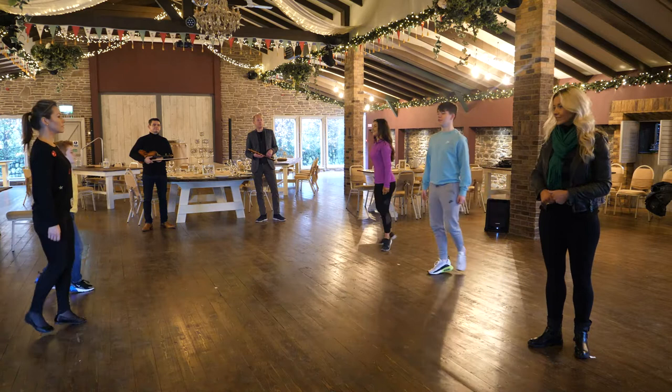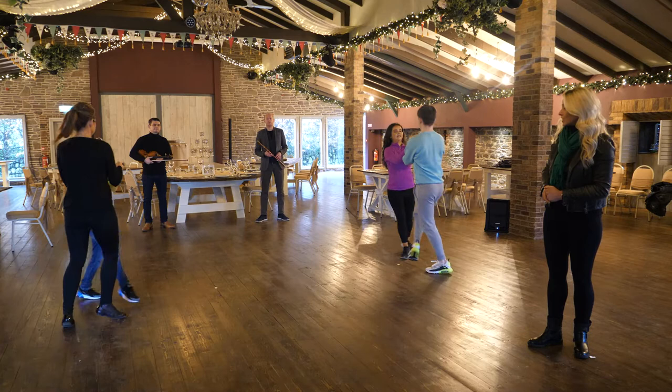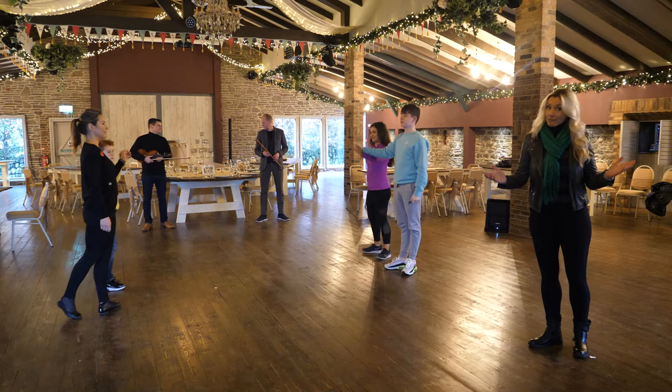Partners are going to take crossed hands now, and they're going to do a Ceili swing around the other couple. Away you go. One, two, three, two, two, three, three, two, three, four, eight beats. Five, six, seven, and then you start all over again. Mind the furniture with that Ceili swing.